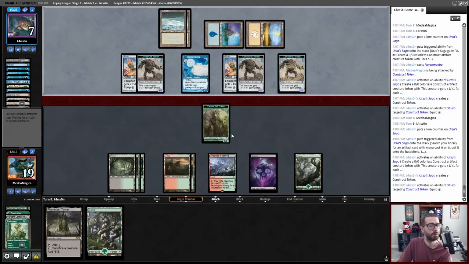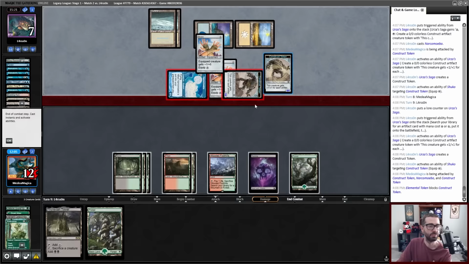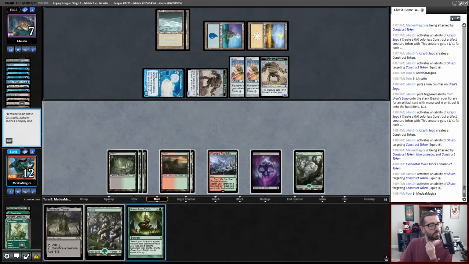I think at this point I have to just block. I have some fair cards that I can draw that can keep me alive against two construct tokens if I'm still at a respectable life total. Sure. Okay. What is that doing right now? Another Titania? Just good old army in a can.